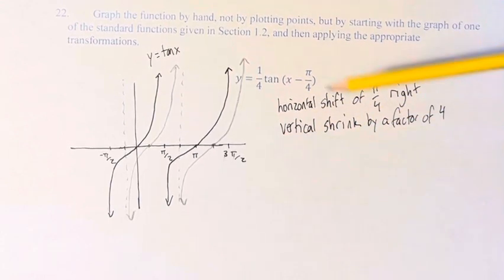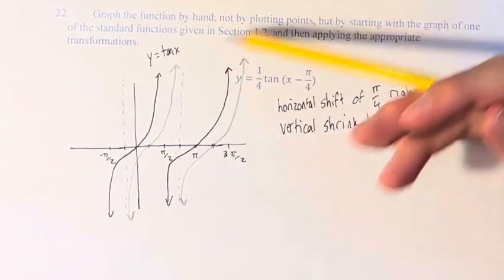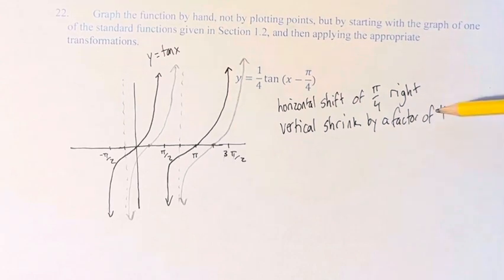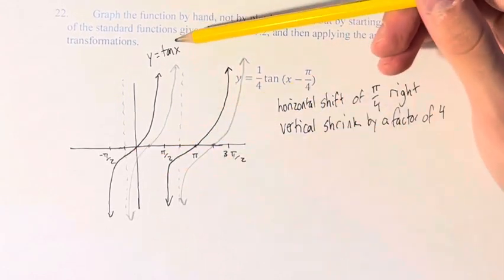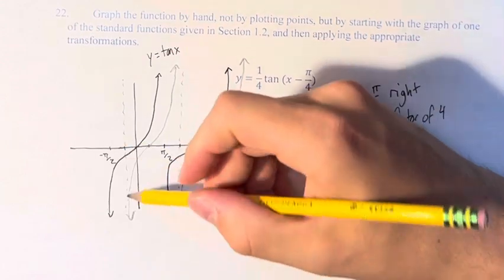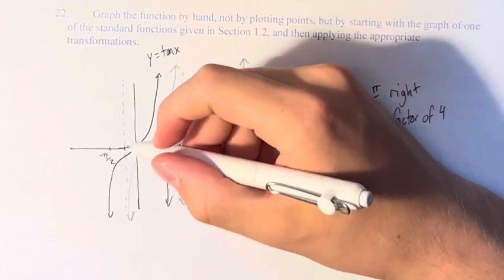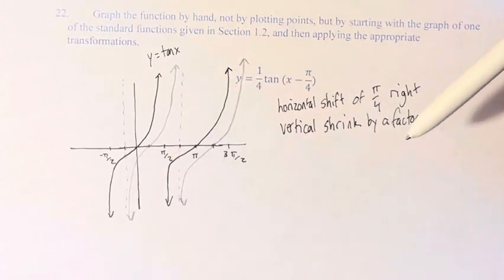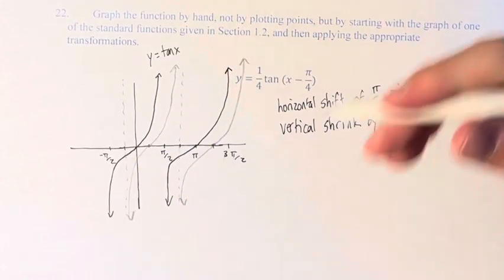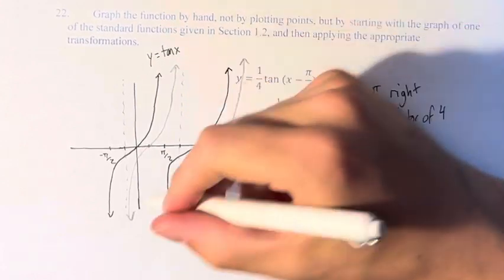Next, it has to be vertically shrunk by a factor of 4. This is going to be looking very similar to the original function because it does go off to infinity. And so shrinking by a factor of 4, it's still going to go off to infinity and negative infinity. However, each of the points is going to have, and I'm going to draw this in pen for the final function, a y value that is 1/4 of its original value, as evidenced by multiplying by 1 over 4.